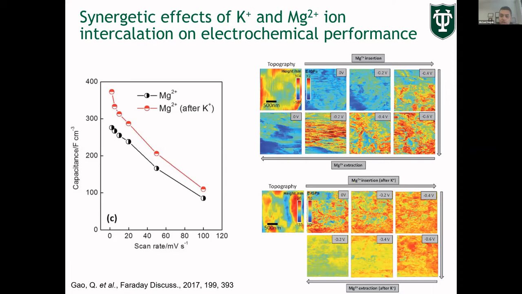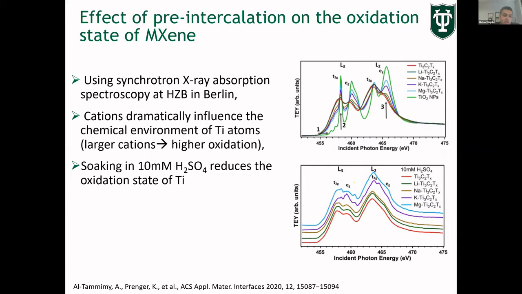So this is just a simple change in the spacing that allows ions in and out. But what about changes in the oxidation state? Does having a cation between the layers change the oxidation state of titanium in MXene, which is very important for pseudocapacitance applications, where the oxidation state of the transition metal is key? Here, in collaboration with Kristen Petit and his student Amir Tamimi from the Helmholtz Institute in Berlin, who have a synchrotron facility there, we wrote a couple of user proposals and we got time. We ran X-ray absorption spectroscopy measurements for different intercalated MXenes. And interestingly, we found that the oxidation state depends on which cation we intercalated: the larger the cation, the higher the oxidation state. We believe this is related to the opening in the d-spacing, allowing more water to get between the layers from just atmospheric humidity.